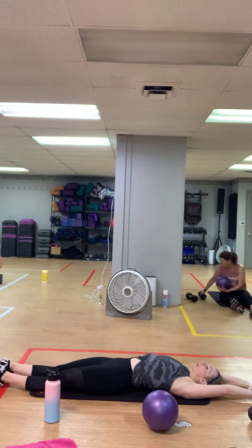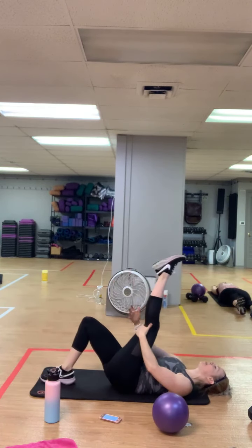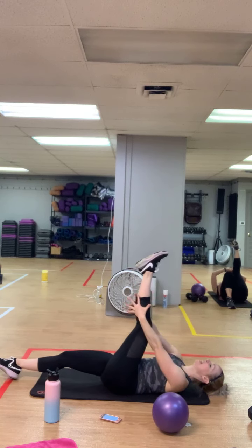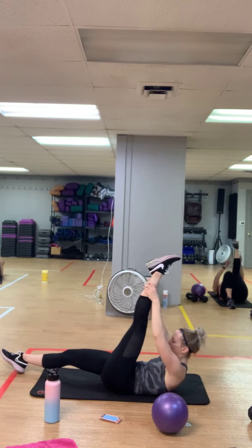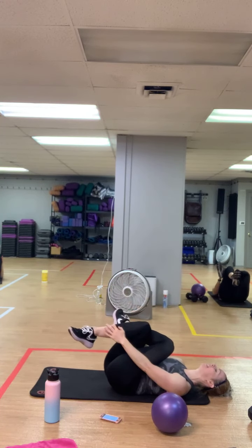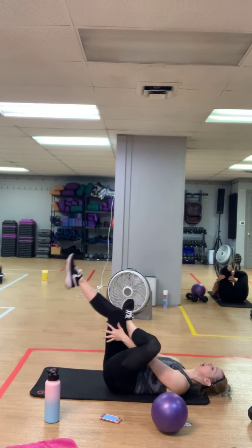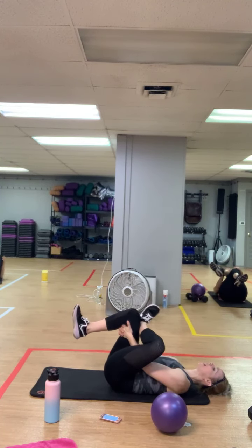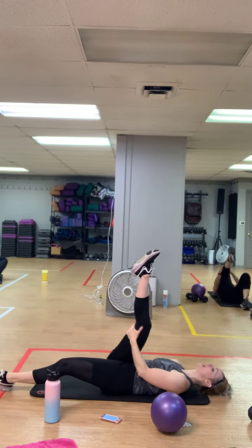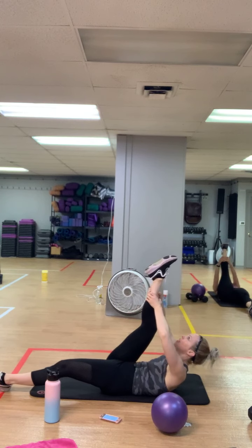Wall-to-wall stretch — stretch and lengthen that core, fingers as far from those toes as possible. We're going to stretch those legs while we're down here. Bend that leg, take that right knee, or go behind that calf, point and flex, rotate that ankle, other way. Grab it behind those calves, lift those shoulders up, pull that knee towards your nose, really stretch that backside. Bend that knee, hug it in towards your chest. Cross this right knee on top of that left — feel that deep lower stretch as you grab those ankles, those shins.